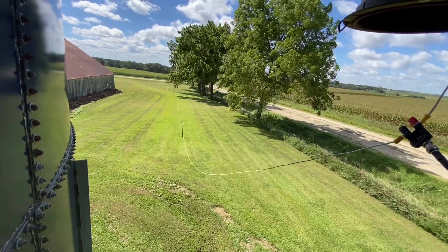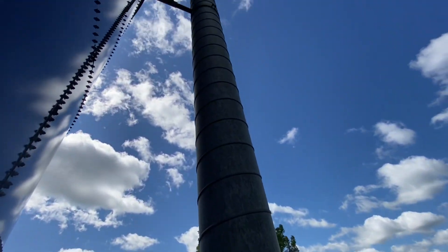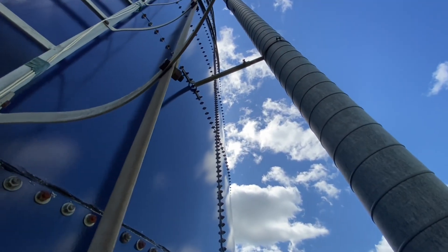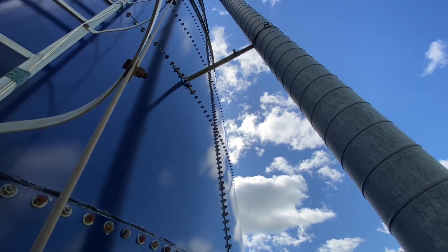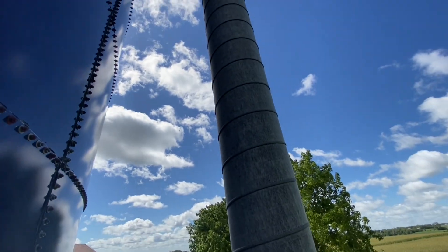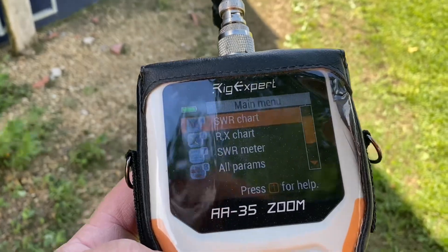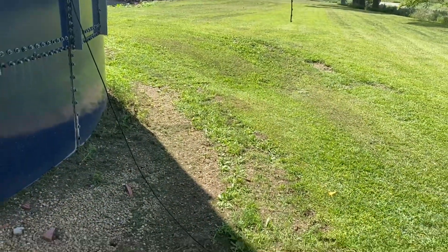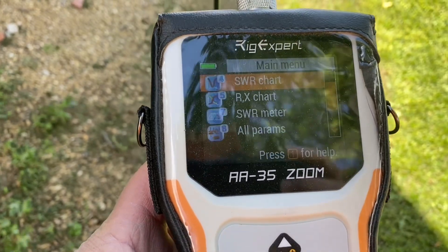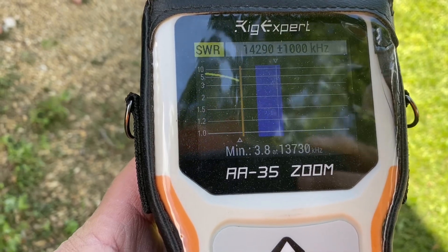The black is connected to an aerial raised counterpoise going down to an electric fence plastic post. So our antenna will be the fill pipe. Note that the fill pipe is connected to the metal harvester silo — it's not an isolated fill pipe, it's all connected. I've already looked at the RigExpert and trimmed my counterpoise. We're going to look at 20 meters and hit go to see where we end up.